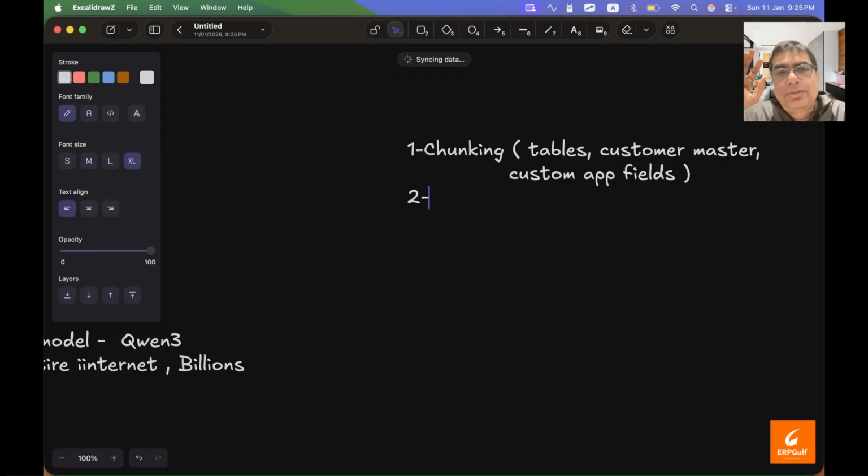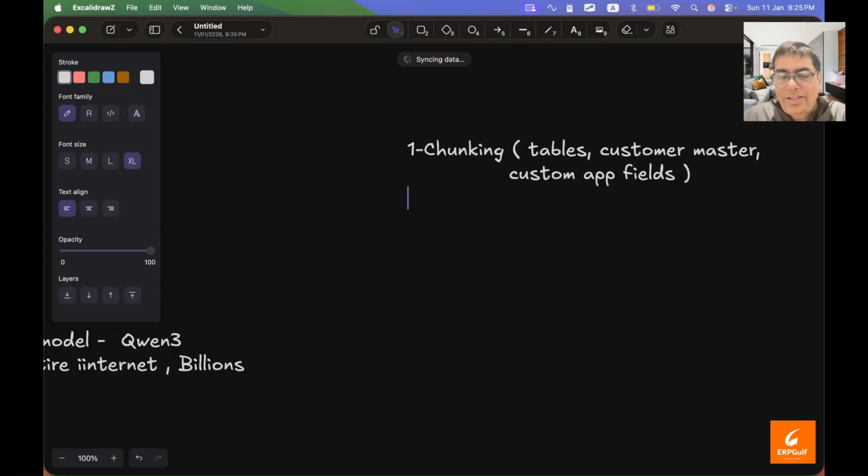When you say chunking, what happens here is that we are mainly making it into a data scheme.